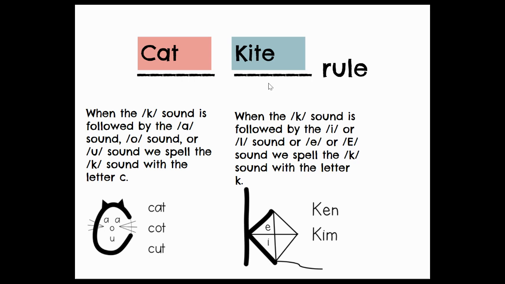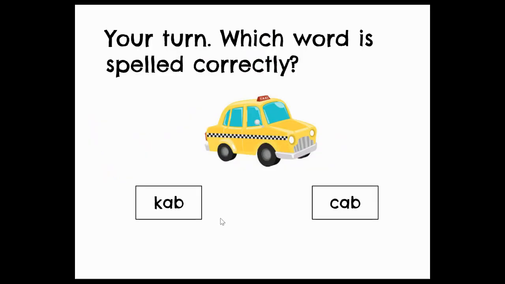Now, what we're going to do is we're going to practice. So, this is a picture of a cab. A cab. We don't see these around too often anymore, but it's something, a person you could call, and they'd come pick you up and maybe take you to the airport or the grocery store or somewhere else you need to go if you couldn't drive there yourself. So, which way would I spell cab? Think about our cat kite rule we just learned. Would I spell it K-A-B or C-A-B? Pick your answer.